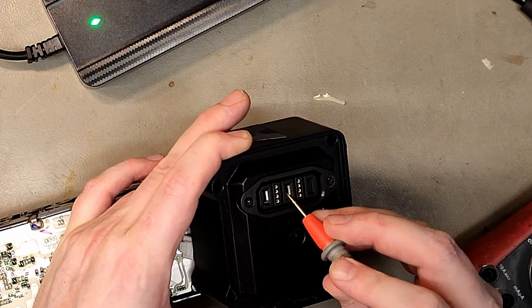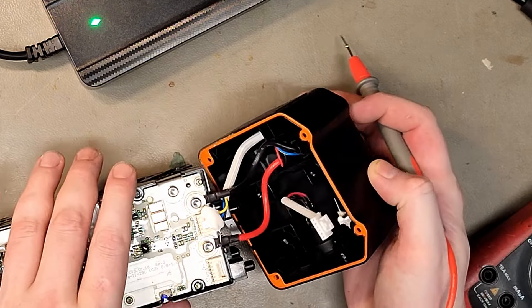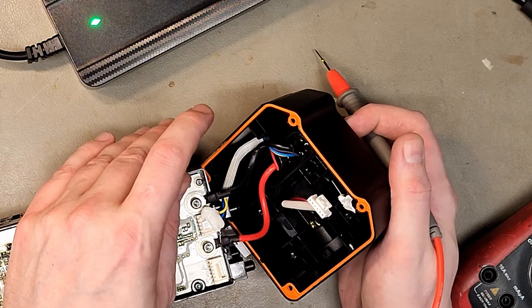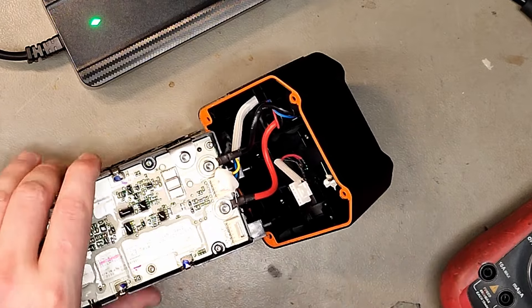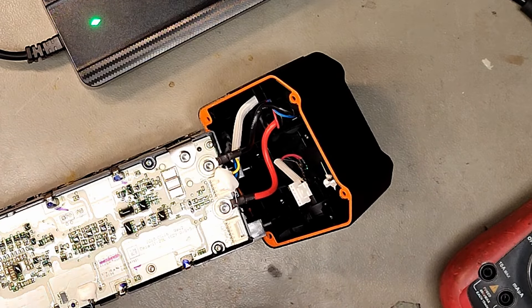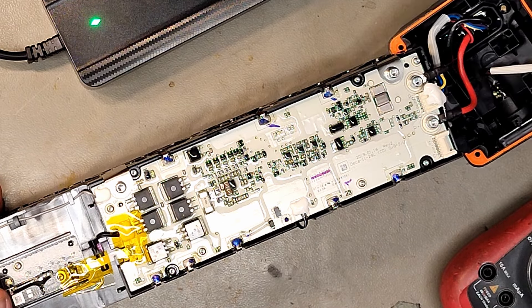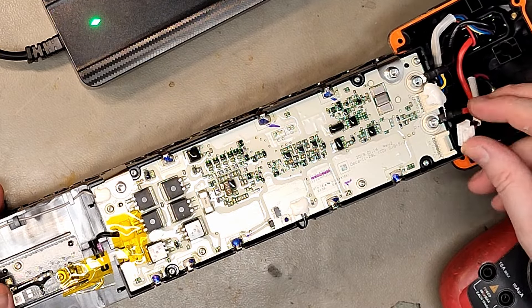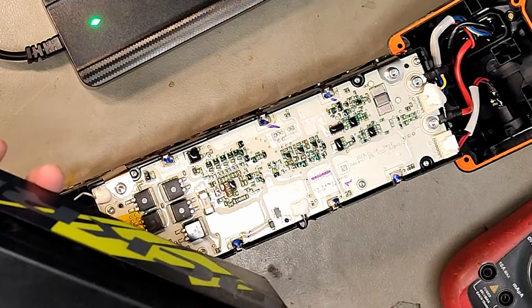I've seen it many times - it's very similar to the Shimano ones but doesn't have eight communication pins. It does have three on the top and two on the bottom. We can't really do anything because it doesn't work on the e-bike, and on the e-bike it uses smart communication. This could be communication as well, but it does look to be positive and negative. If you have a Rock Rider, we can't help you - sorry about that.